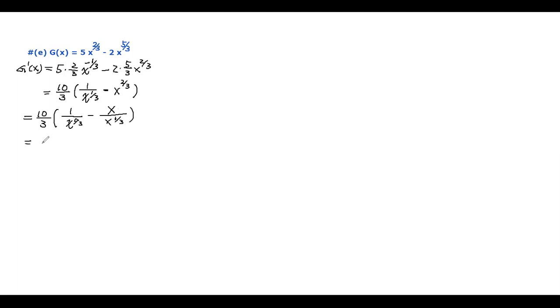So this is where a lot of students make a mistake, because they don't know how to find a common denominator with fractions and exponents, right? So that's why you need to be careful. Here, after you combine it, it's not too bad. So this is x to the 1/3, this is 1 minus x. Not bad at all. All right. Now let's take a look at the second derivative, right? So the second derivative.